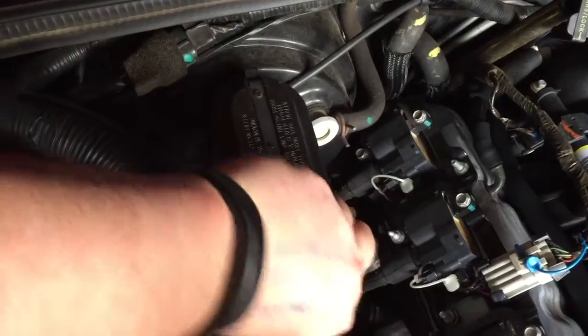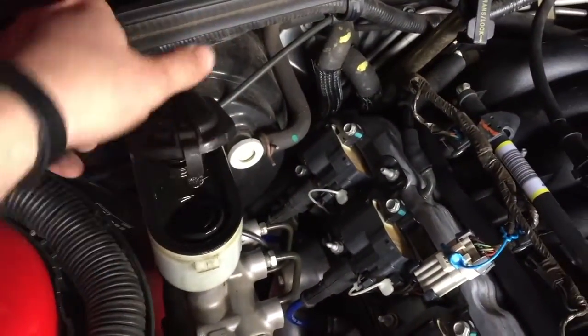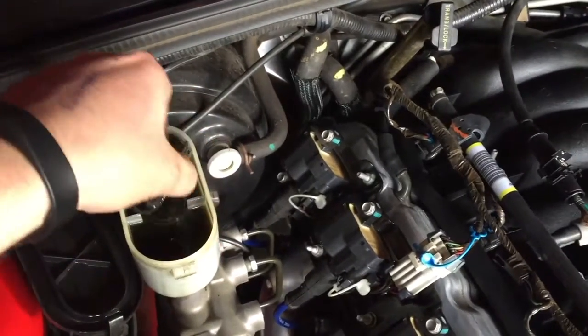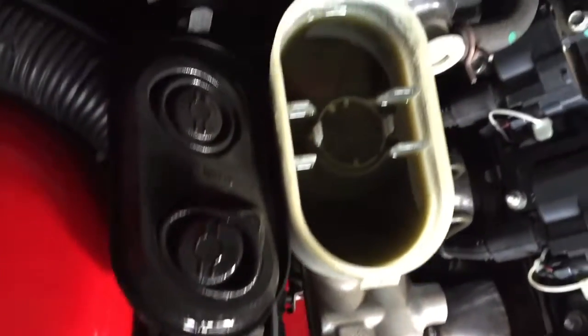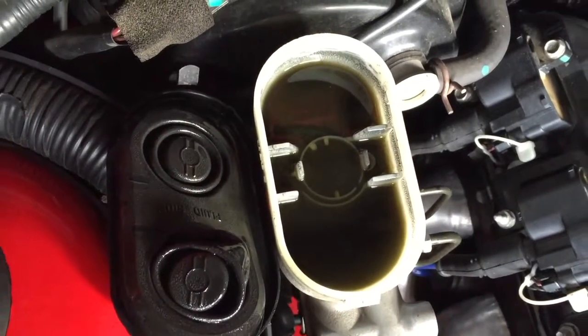So this is the reservoir. I'm just going to unclip this. Yuck — it's looking pretty filthy at the moment to be honest. Nasty brake fluid. We're going to work on this today because I really want to make sure that I get these brakes absolutely perfect because they're a bit spongy at the moment and I don't like it at all. I know it's a common fault with Commodores of this model where the brake does travel a lot, but it shouldn't have the sponginess that this does. I want to make sure the car's safe because after the wedding we're going to do a bit of driving.